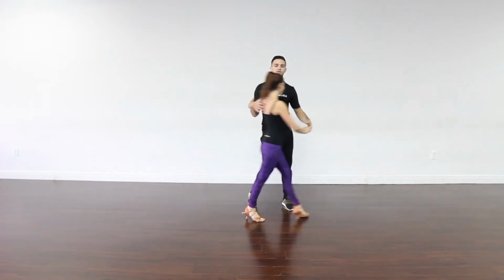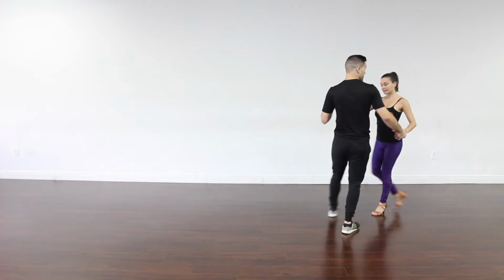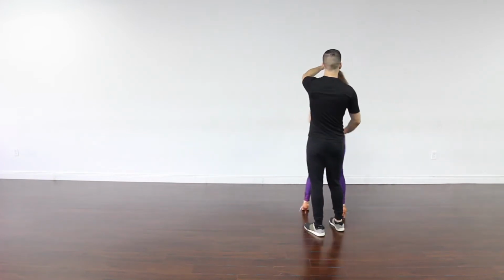Cross body. 1, 2, 3. Follow over. 5, 6, 7. I'm going to prep right on 1. Left hand start coming up. Hammerlock the right hand and take our 1.5 right.